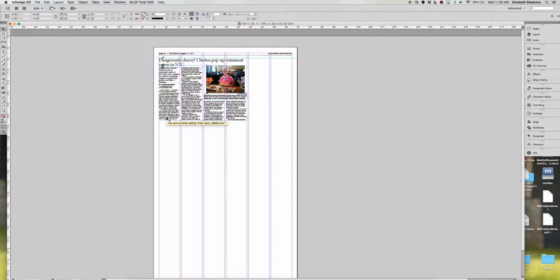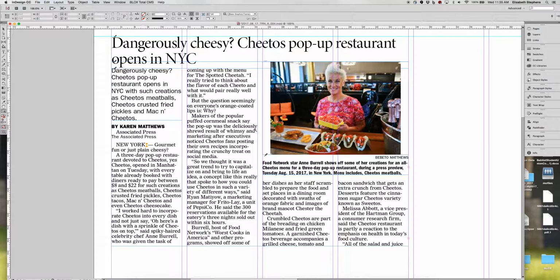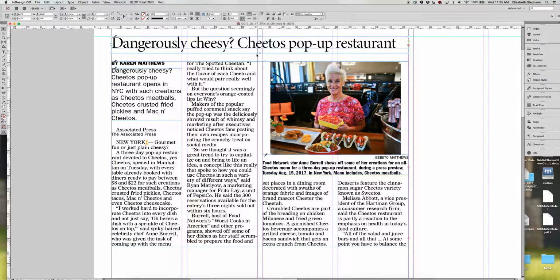You'll want to make sure that you get everything kind of exactly how you want it before you send it to the copy editors. So if you're doing a page with a jump, you'll want to go ahead and get that jump set up and everything before you send it to copy editors so they see the whole thing at one time. So again, as I said, I'm not going to spend time stylizing. You'll see some of the tricks for that in the next video.